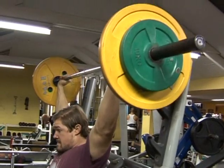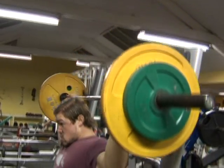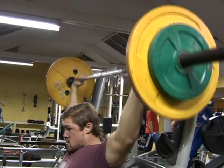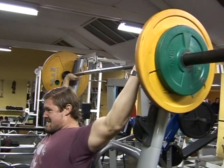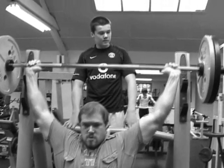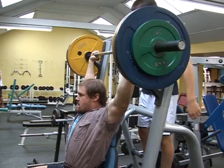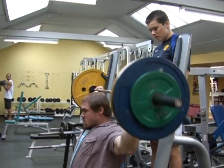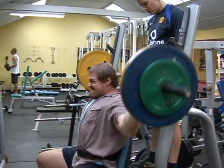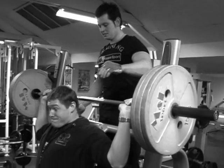For me, the number one shoulder-building exercise — despite that so many people find it incredibly difficult to do and hard on their joints — is a seated behind-the-neck press. Now, if you are unable to do that, it's usually due to the genetic structure of your skeletal frame, in which case I recommend a front press. The number one shoulder-builder, in my opinion, is a behind-the-neck press or a front military press. It's basically a shoulder press and it builds shoulder mass — it builds the entire overall shoulders, the delts.